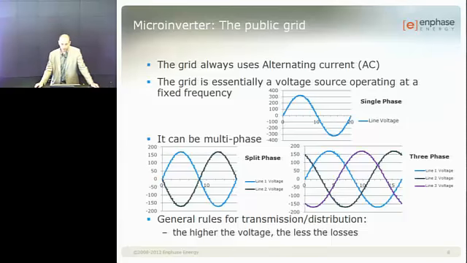It's nice for us to work at higher voltage. We could do an inverter for 120 volt, but you have less line loss when you run at 240, so it's actually cheaper to do it this way. And of course, you can have three-phase systems. I drew there 120 volt, 208, so it's 120 volt line to neutral, 208 line to line, a typical three-phase system for a smaller installation in the United States. Bottom line is for transmission and distribution, the higher the voltage, the fewer losses in a given wiring.